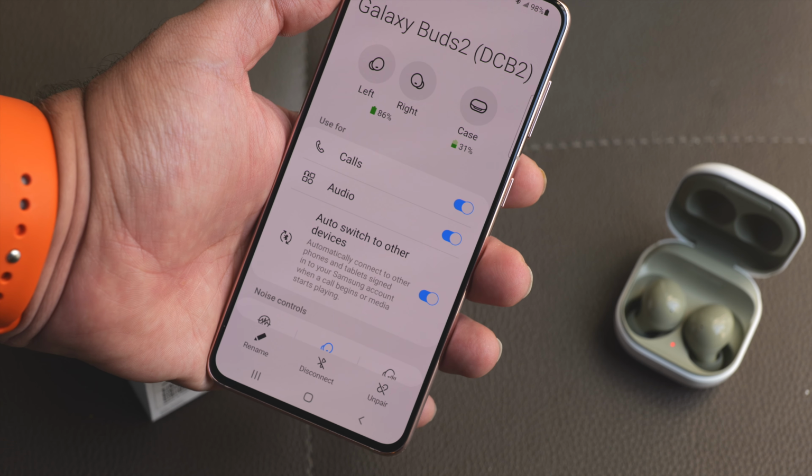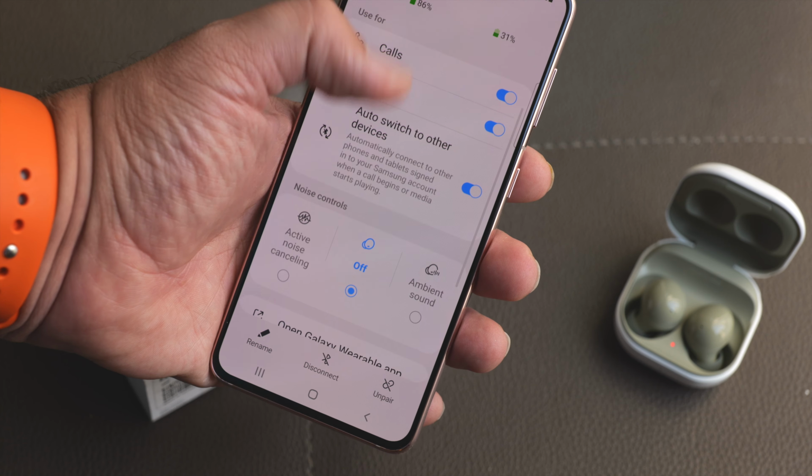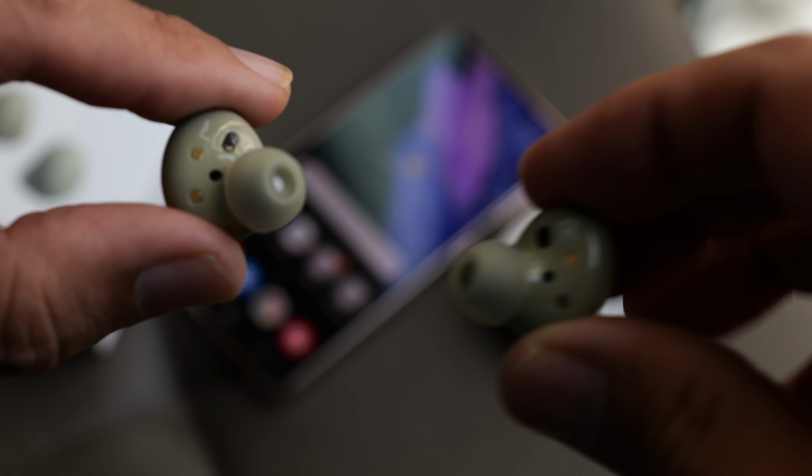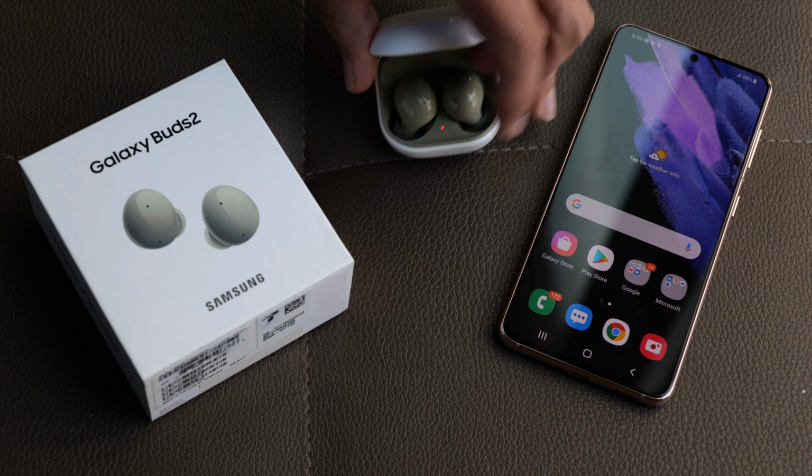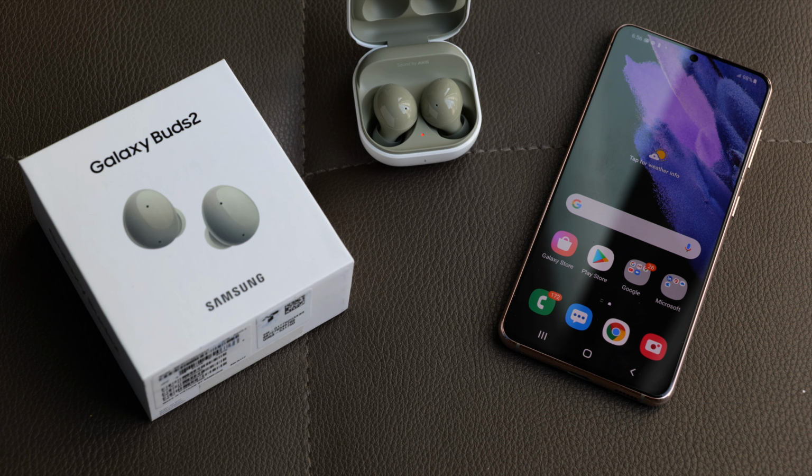The sound profile is solid thanks to Samsung's AKG. It's not groundbreaking or special, but it's what you'd expect from a pair of $149 buds. You also get active noise cancellation here for that price, and that works well too. Again, it's not the best in the business, but I wouldn't expect that for the price. If you want better sound, better noise cancellation, or extra features like 360 audio, you can always opt for the more expensive Galaxy Buds Pro. But I think for most Samsung buyers, the quality of the Buds 2 will work out nicely.